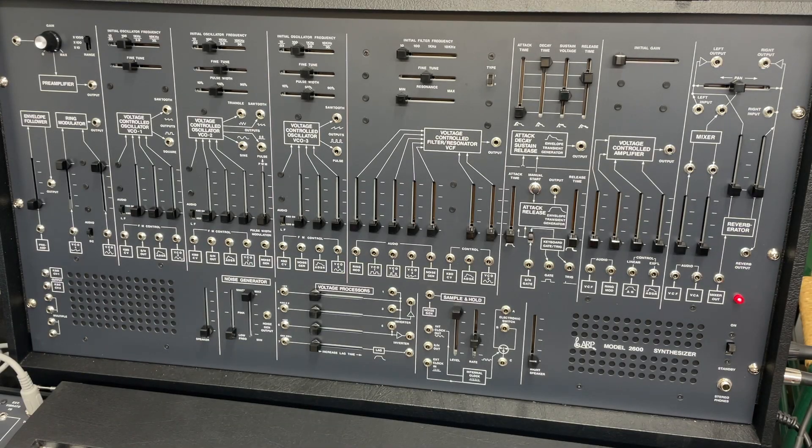Hello! We're going to talk about the ARP 2600 now. Similar to the way I did my Buchla series, this is going to be some quick tutorials broken up into parts. I love this thing. The ARP 2600 is kind of somewhere between East and West Coast for me — you can do so many wild things with it. This was sort of a competitor to the Mini Moog because it's a three oscillator design and it makes absolutely massive bass.